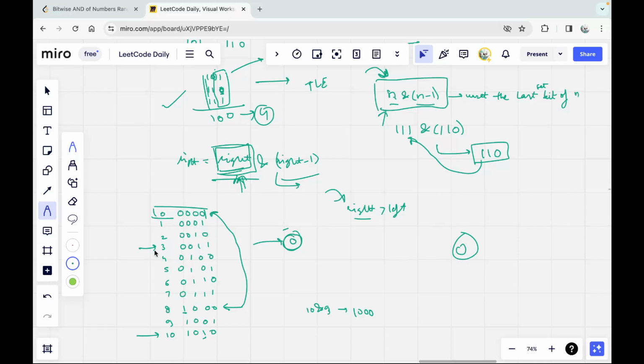So let us see, in this particular range, what is the answer that we are going to get? So definitely, because all these three are 0, the last three bits are going to be 0 only. And here, because 3 is also involved, you can see these are all 0. So definitely 0 is going to be our answer. So that is what we have returned. So here you can clearly observe that we are going to get 0 as an answer.